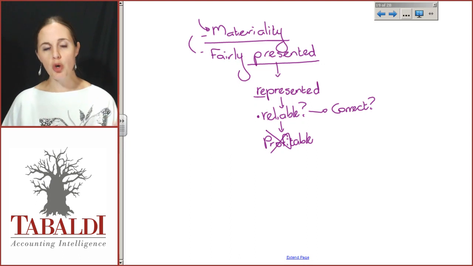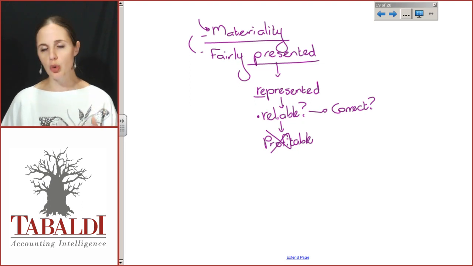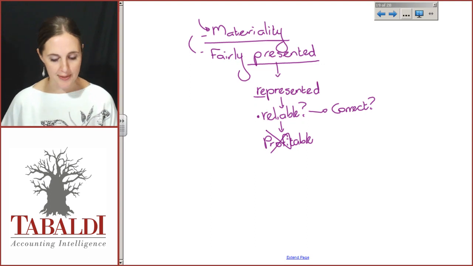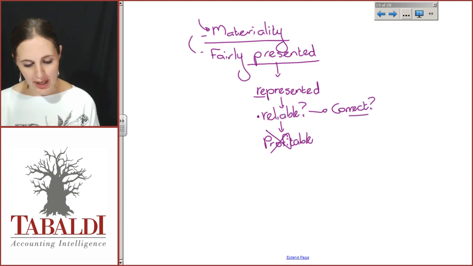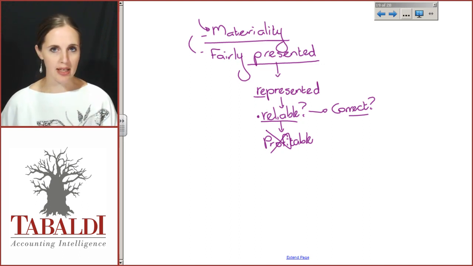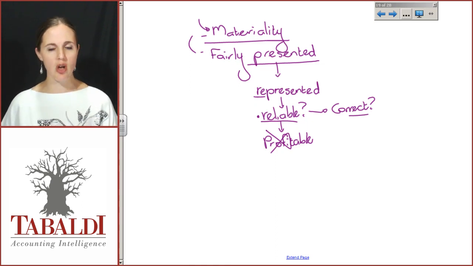Would it not be better for you if someone gave you an opinion, or if someone said to you, they, as an independent party, have looked at that car and that is what the car looks like, that is the condition, that is the model, that is the color, that is everything that you're looking for? You would feel far more comfortable about believing that what you're seeing is going to be what you get. The question is, is that 100% correct, or is it just reliable? If you look at that car yourself, if you went to go and visit that and you went to go and test drive that, chances are it would look slightly different. When you take the photo, the color might be slightly different to what it looks like.